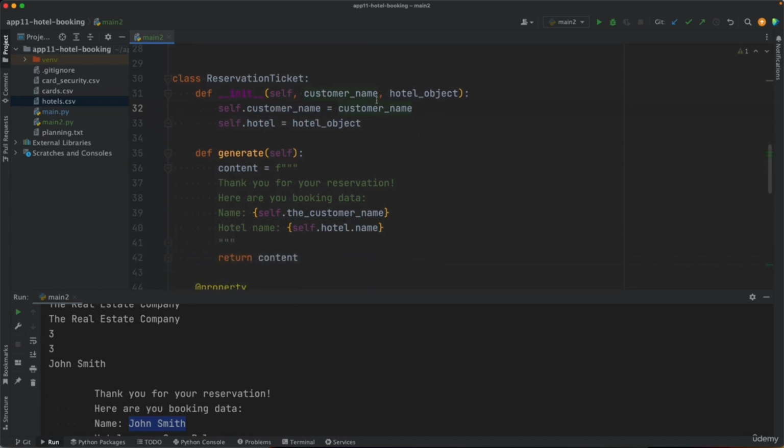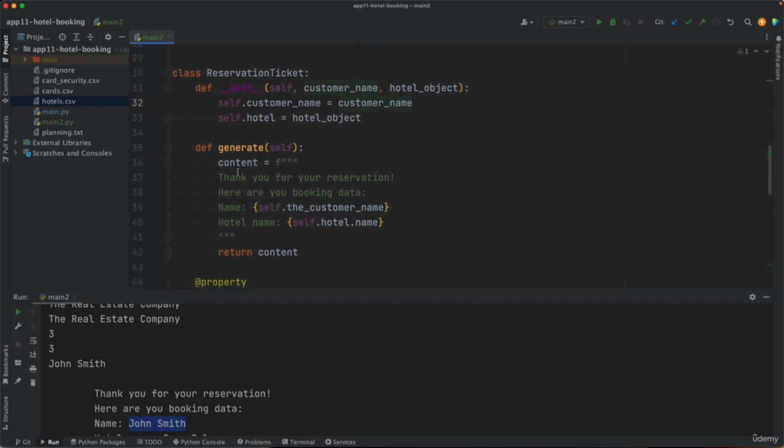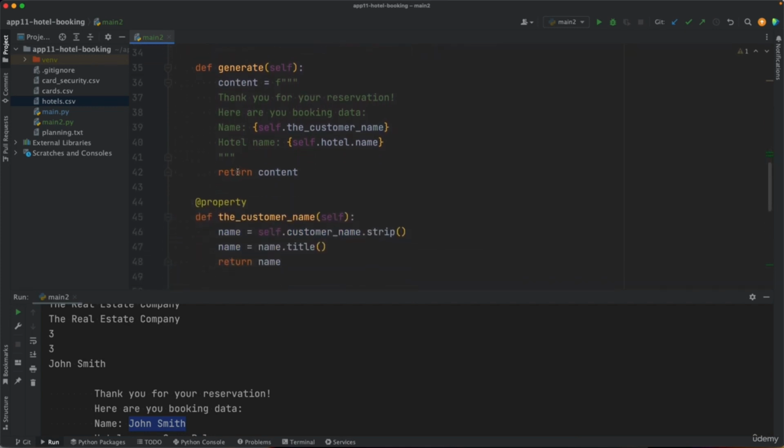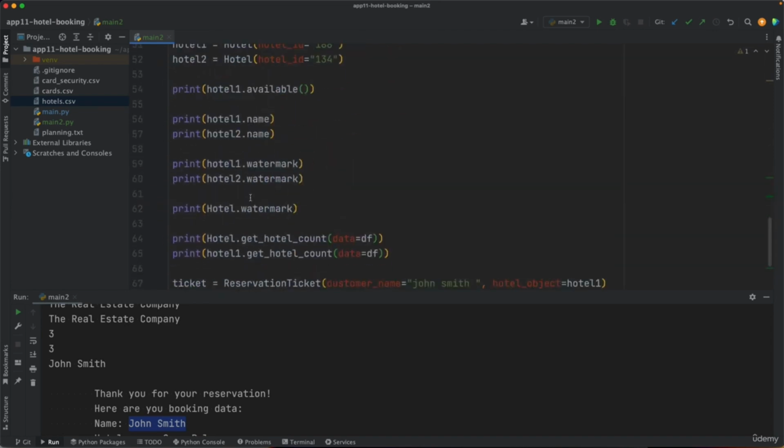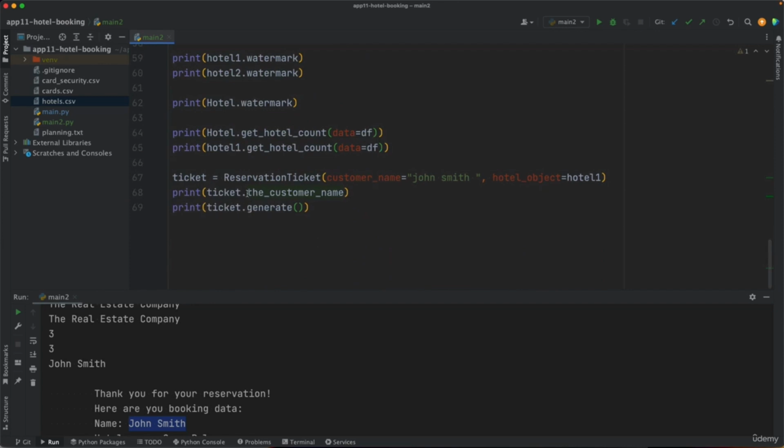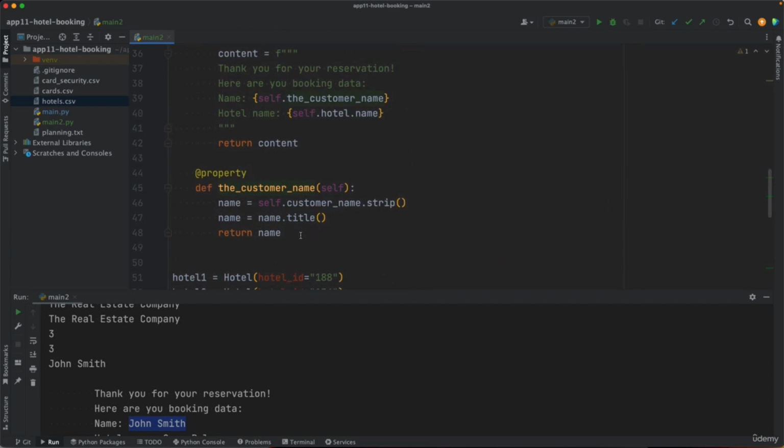But that would be too much for the init method. So it makes more sense to create a property and then you can just access the customer name as if it was a normal instance variable. The benefit is that you keep this code enclosed inside a method, and that keeps things more organized. And that's about properties, and we have some more videos, so I'll see you in the next ones.